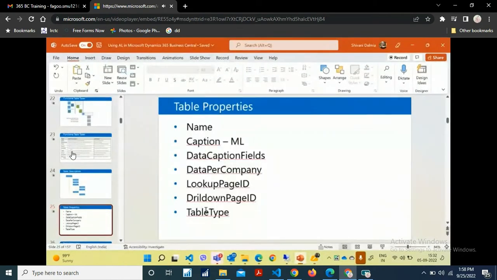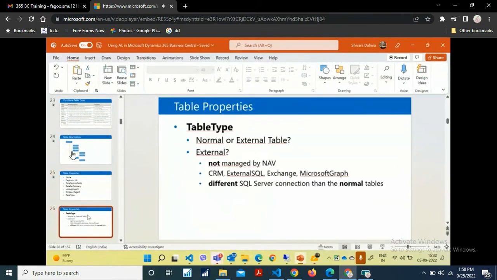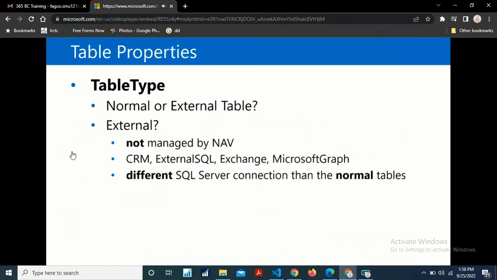Okay. So, I'm starting the session. I think we are done with the table properties, and this was just telling us about the different table types. We have already discussed that whether it's a normal table or an external table.